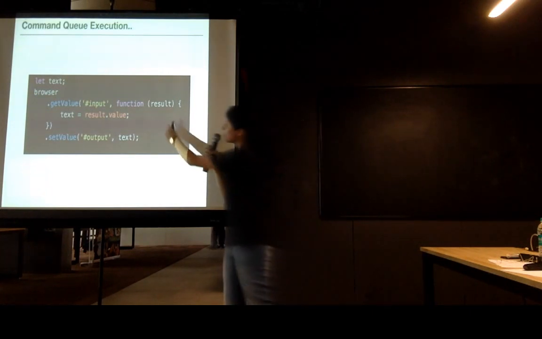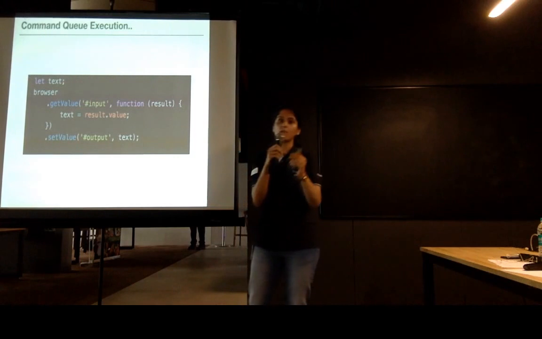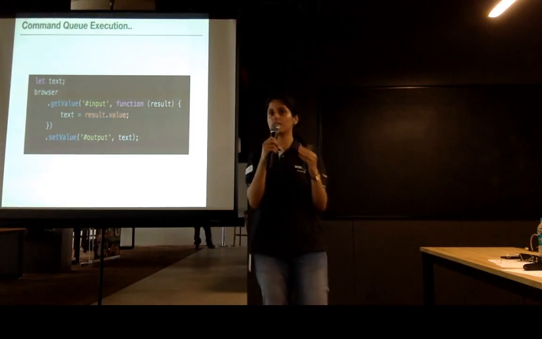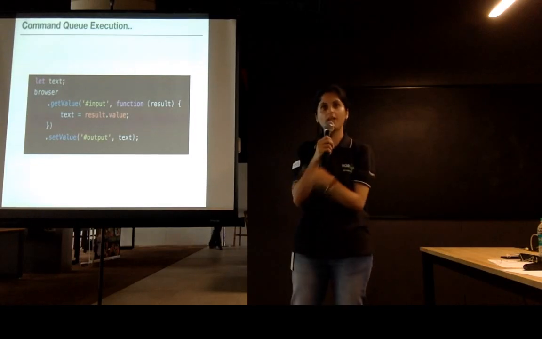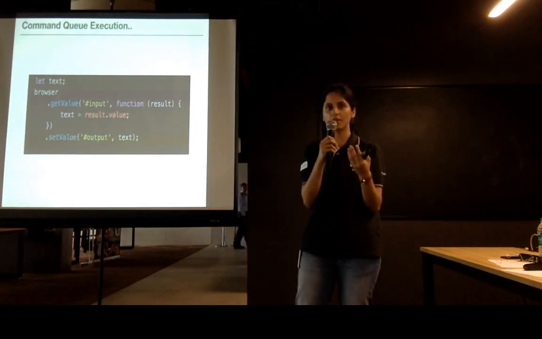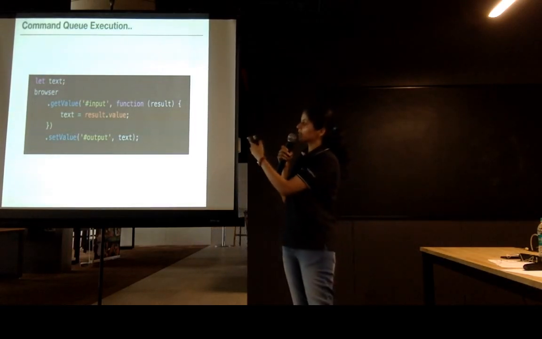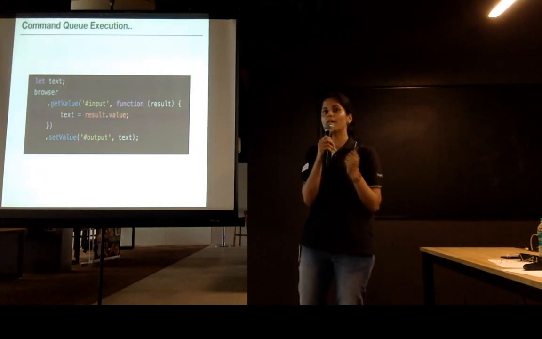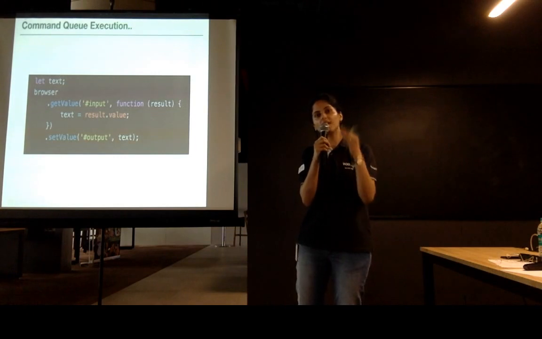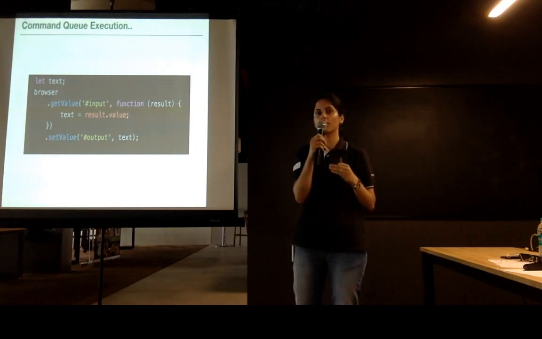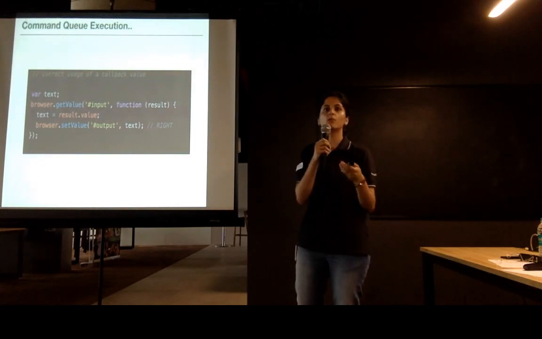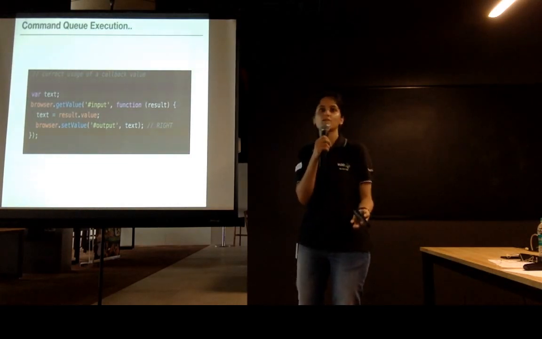So this asynchronous command comes into play when the command queue actually starts executing. Initially, if your text looks like this and you try to see the command queue, you will see that the set value says the text is undefined because there is no value inside. When it actually starts executing, it takes all the asynchronous commands. So the way you write your test would be the same way your tests would run.